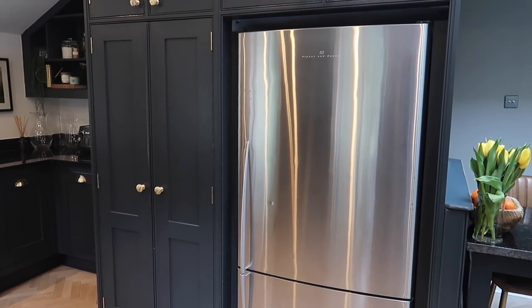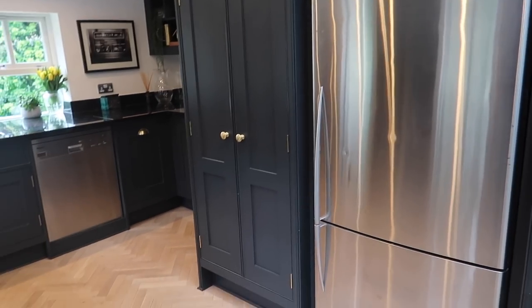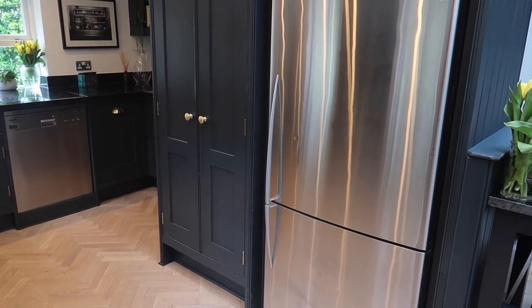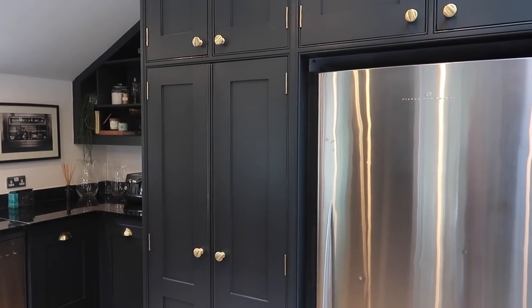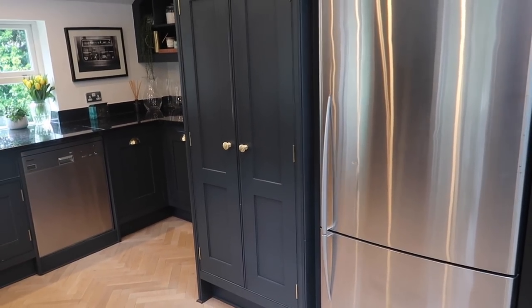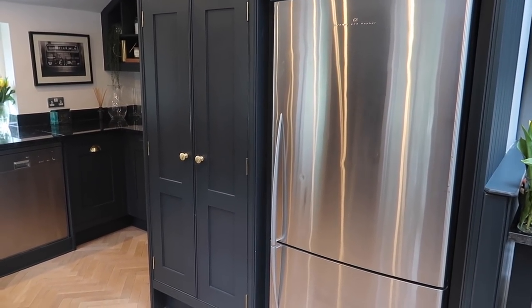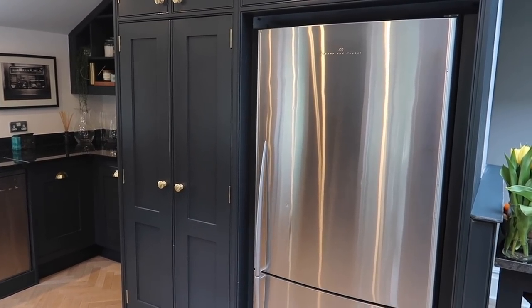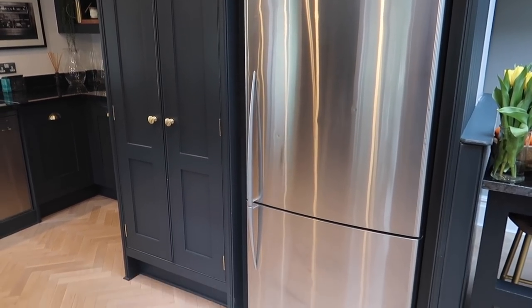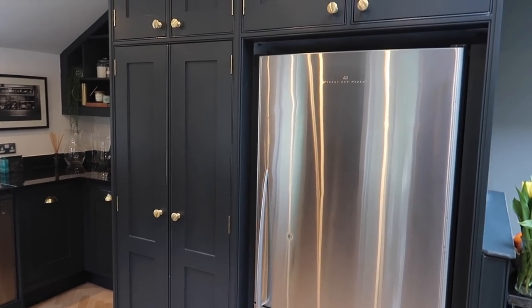But yeah, I'm going to change that, because again, it's like the dishwasher, it just doesn't look very nice for such a nice kitchen. Sorry, my voice. It just doesn't look how I'd like it to. I suppose we could get an integrated one again. That could maybe be an option. So we'll have a little look and have a play around and see what we think.